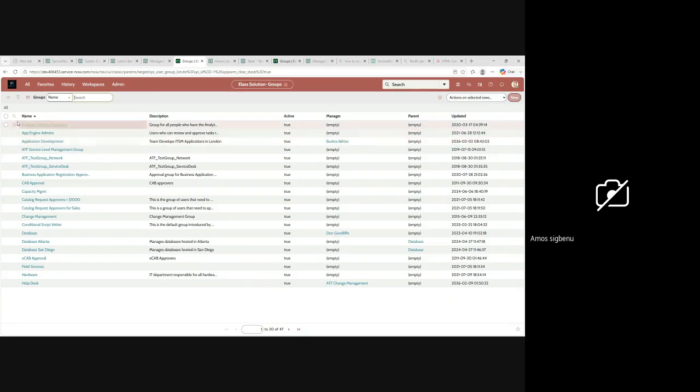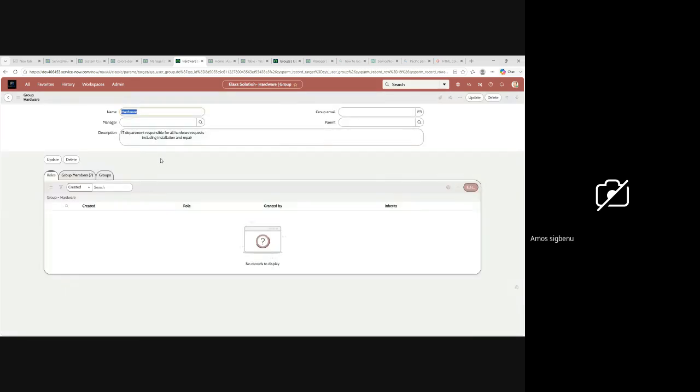Now, if I click, for instance, I go to, say, database, no. I don't want to use database. I go to hardware. If you click on hardware, you can see they have a role, they have a group member, they have groups. Now, you can have a group inside a group. I don't know if I've said that before. Like a parent and child, where this is the parent group. Most times you can be in a department that has mini departments also. It's the same thing here, so you can attach it to a parent.